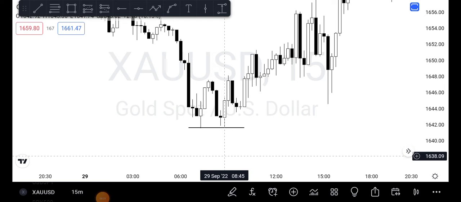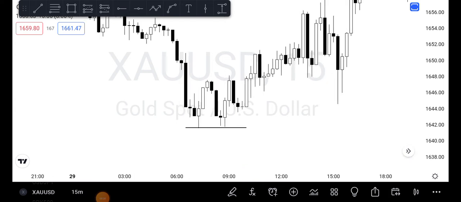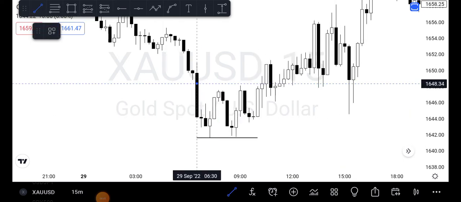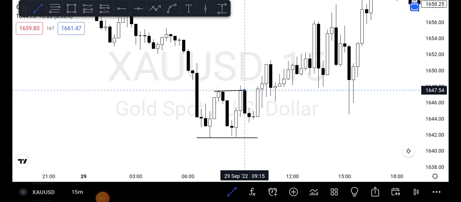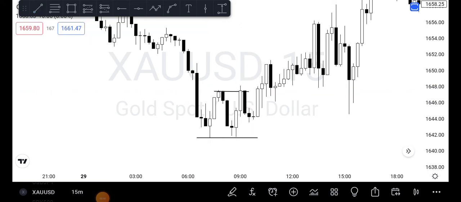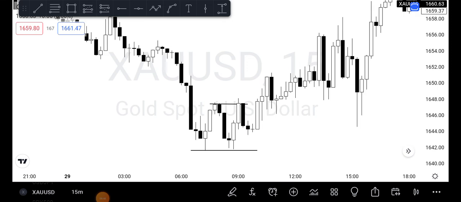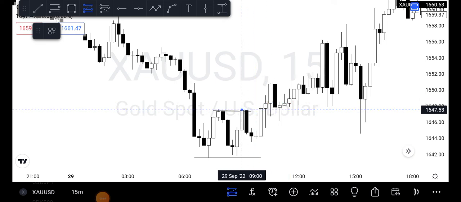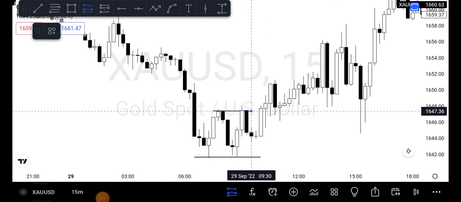What I'll do is that I will allow price to show me that it wants to go up. Since it's coming from a support zone, I will allow price to show me that it actually wants to go up. For me to know if price wants to go up, it should break a previous high. It must give me a break of a previous high. Once I see that market has broken the previous high, I will set my limit order exactly at that previous high that is broken.